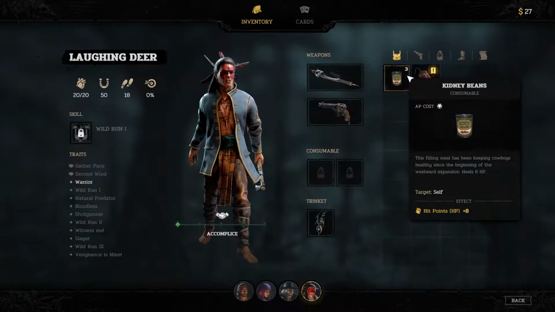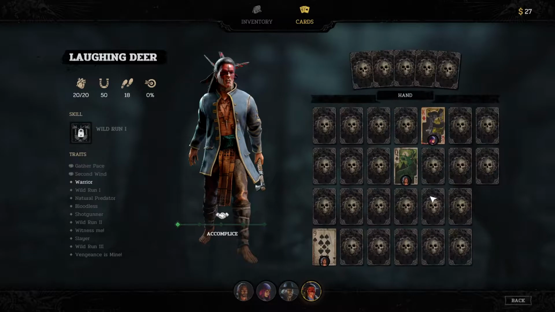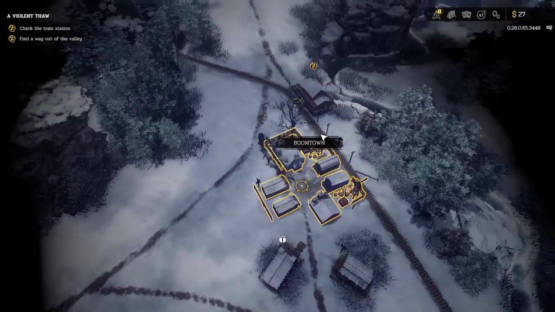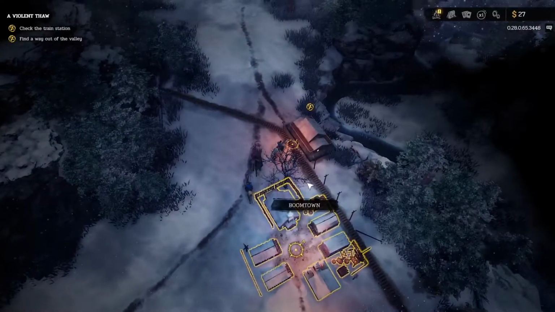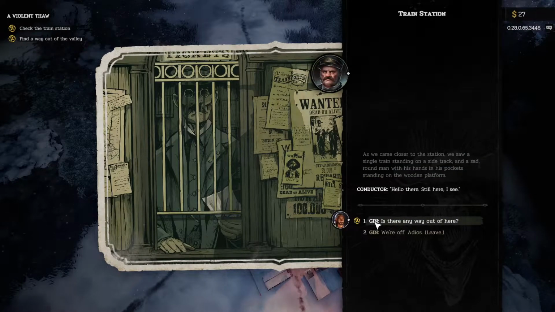And then we've got some kidney beans, which allows us to increase our hit points, and a dynamite, which we'll put on him because why not? We don't have any more cards equipped to anybody, so let's just go. You want us to check the train station, so let's do that. Mostly want to focus on doing more combat because I really want to show off the ability to do it without taking any damage.